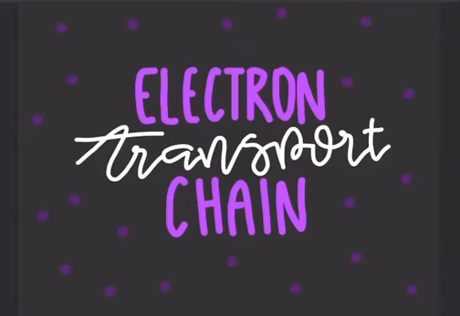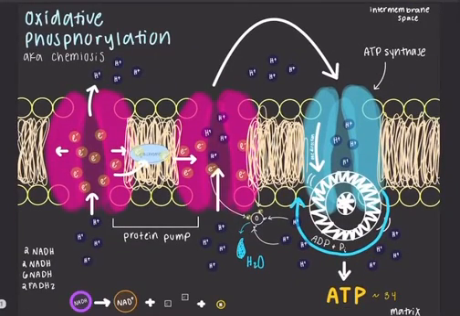Okay, so let's get into the electron transport chain. This is a cluster of proteins that transfer electrons through a membrane within the mitochondria, as we can see here, to form a gradient of protons that drives the creation of adenosine triphosphate, or ATP. The electron transport chain releases energy stored within the reduced hydrogen carriers in order to synthesize ATP. This is known as oxidative phosphorylation, as the energy to synthesize ATP is derived from the oxidation of hydrogen carriers.